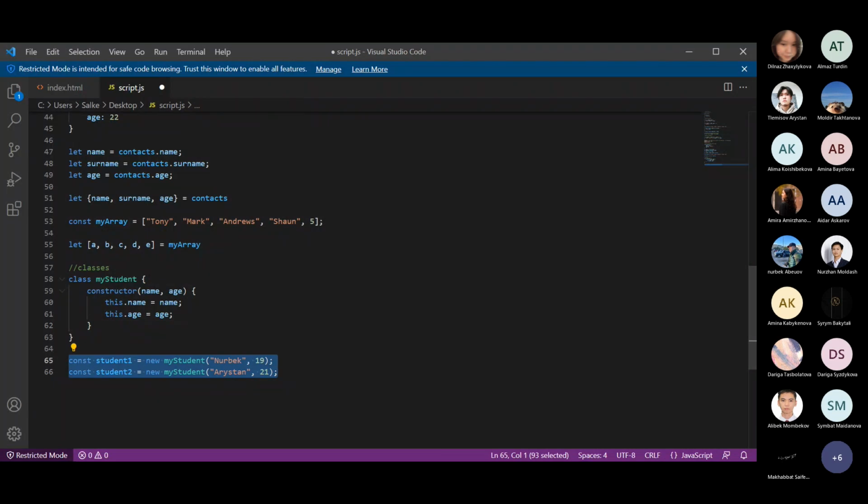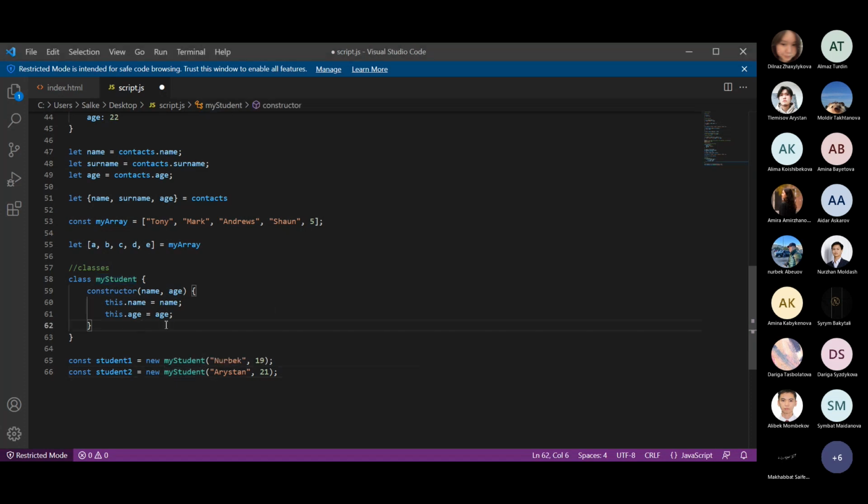Okay, so it may work. It actually works the same as you do in Java. So there is also inheritance. So you can have class my student, and then you can have another class, my sub-student, and that is going to inherit all the properties of my student. Okay, and I'm not going to show you now, but you just need to remember.